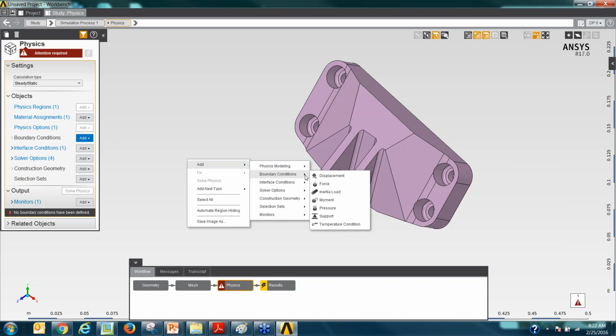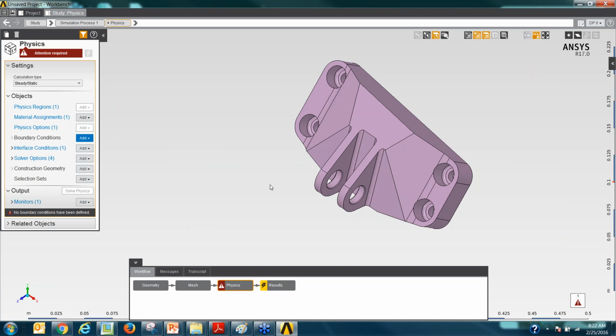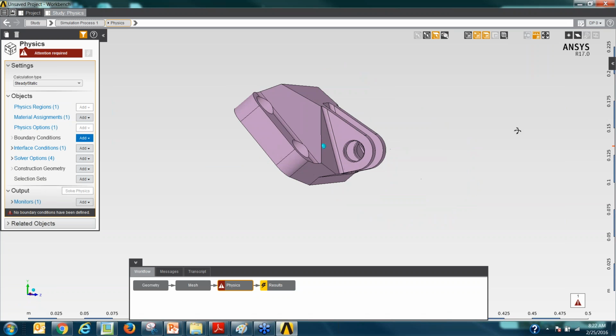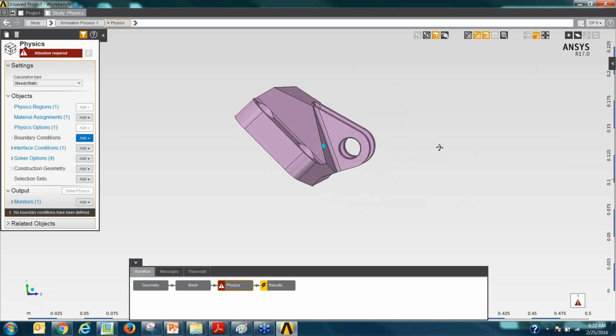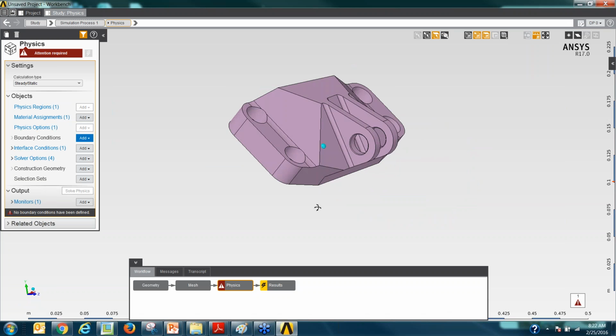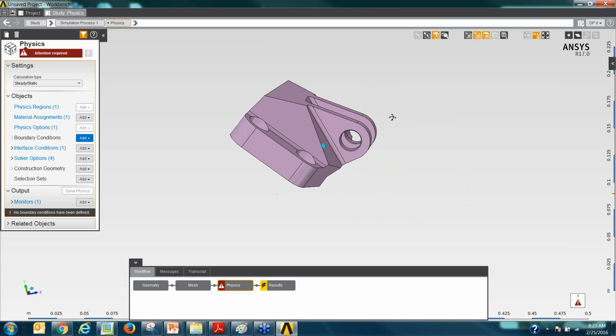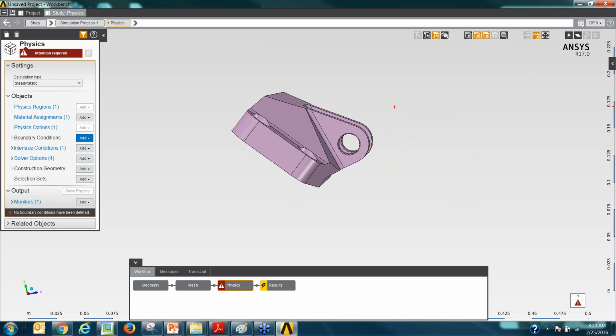Let's assume that you're trying to test this particular part for a certain load, right? Let's say it's constrained here, and that would be my boundary condition, and I'm looking to apply a load, let's say in the Z direction, to the holes there, right?